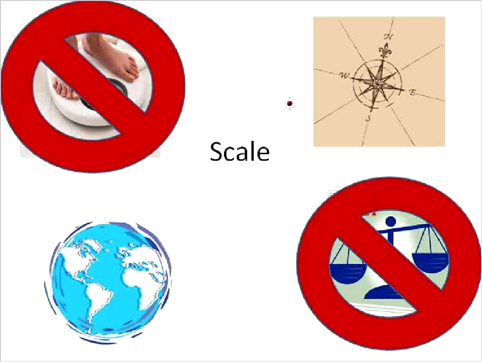This is a type of scale that we use when we're looking at the world, for example. We know clearly that the world is not this big. The world is much larger, but we scale things down. We use this a lot on maps and clearly when we're looking at the world.